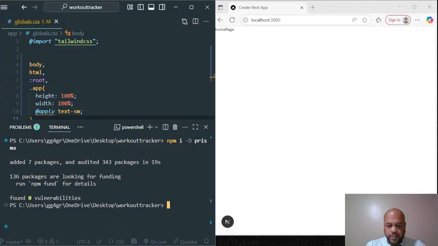Okay, now we'll want to install the Prisma client. So that's npm i @prisma/client. Press enter.